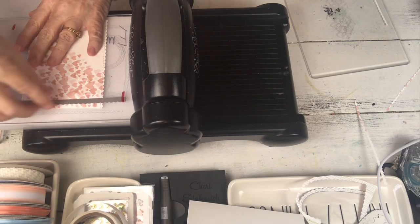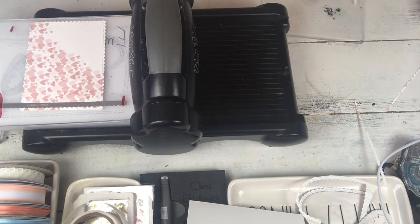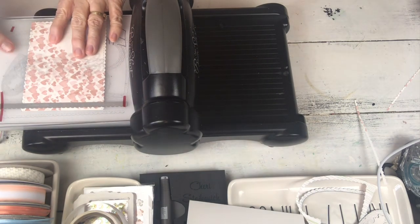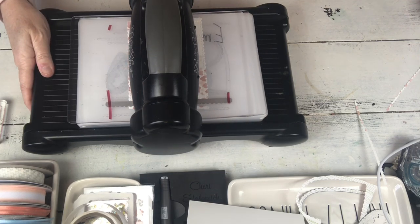I can't really see because I'm not standing up. That time I did cut my tape. Not quite sure how that happened. I think it was folded on itself. I can't even really tell if that's straight, so I'm gonna just hope for the best. I should have stood up.